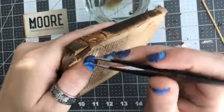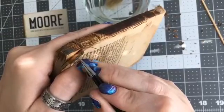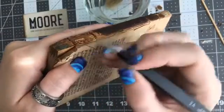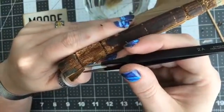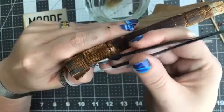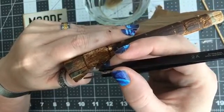Let me see if I can find where the signatures separate here. Oh, this is just one. Ew. All this glue in between. Glue the hell out of this.